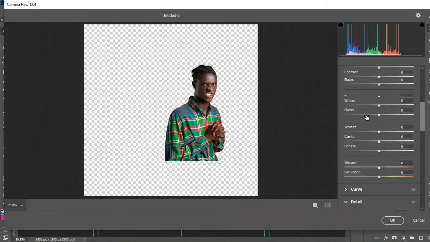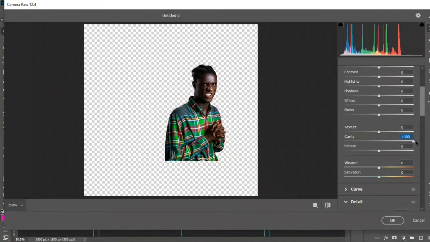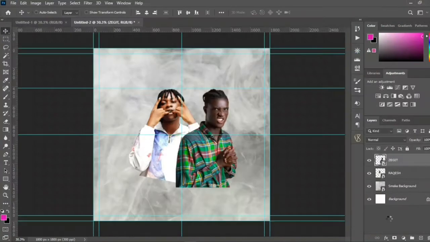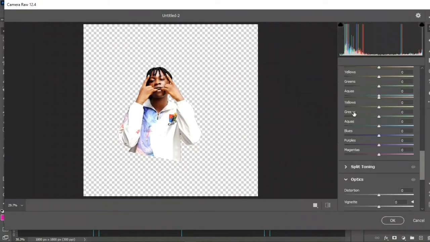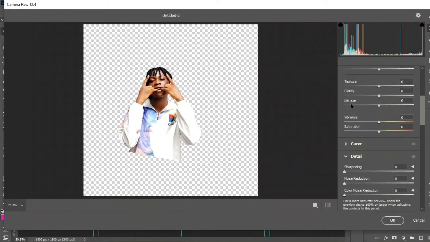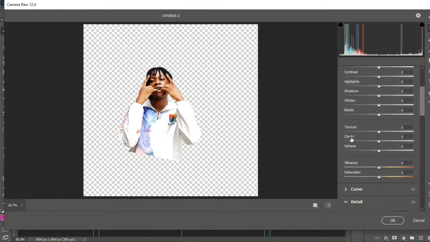So I'm going to increase the clarity all the way to 100%, and then we click OK. And I'm going to do the same for this one too. And then we increase the clarity to 100%. Yes, these are clarity 100%. Then we click OK.